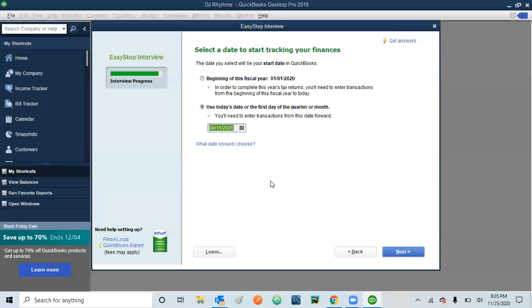Of course, as soon as your data is updated in QuickBooks, it will be ready for downloading different types of reports. The earlier the date you select, the earlier data is available for you to review. But if you are working in a company like 7-Eleven, or let's say Walmart, and they try to do the transactions for the past 5 years or even the past 1 year, they will get stuck. They will always keep chasing.